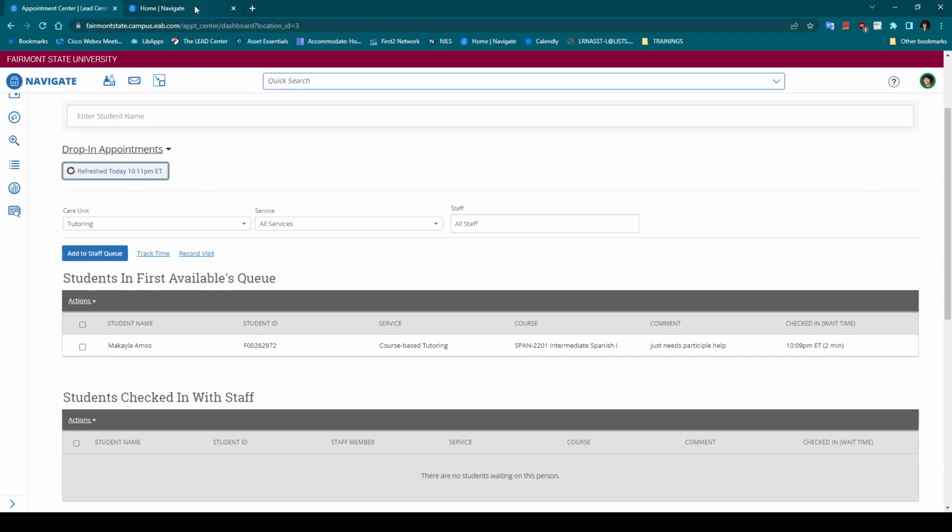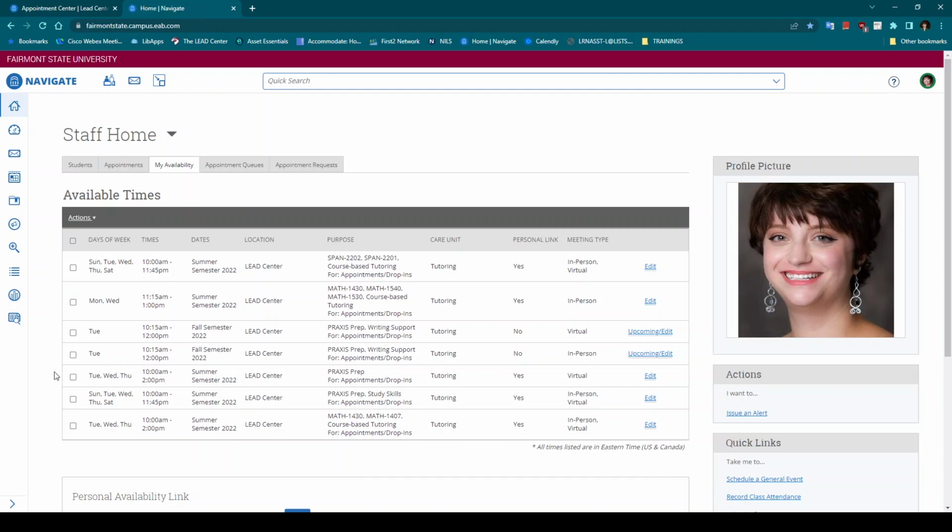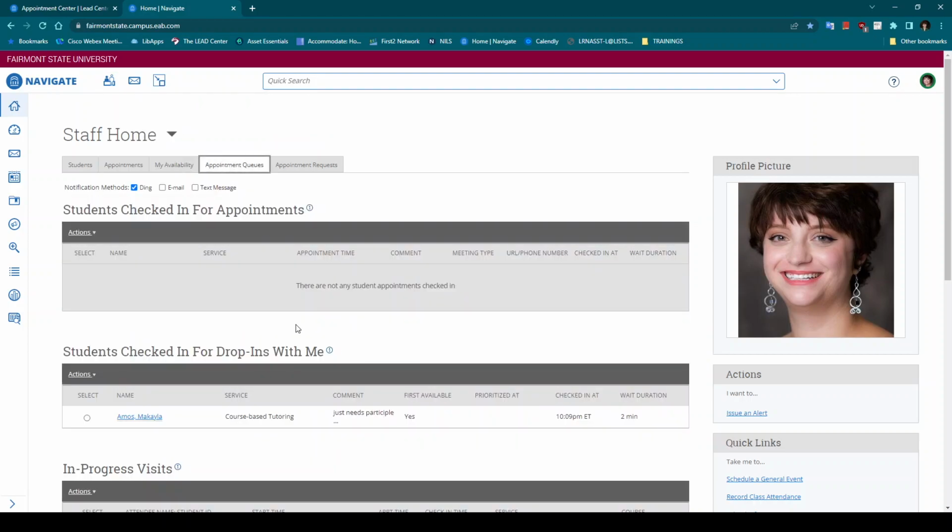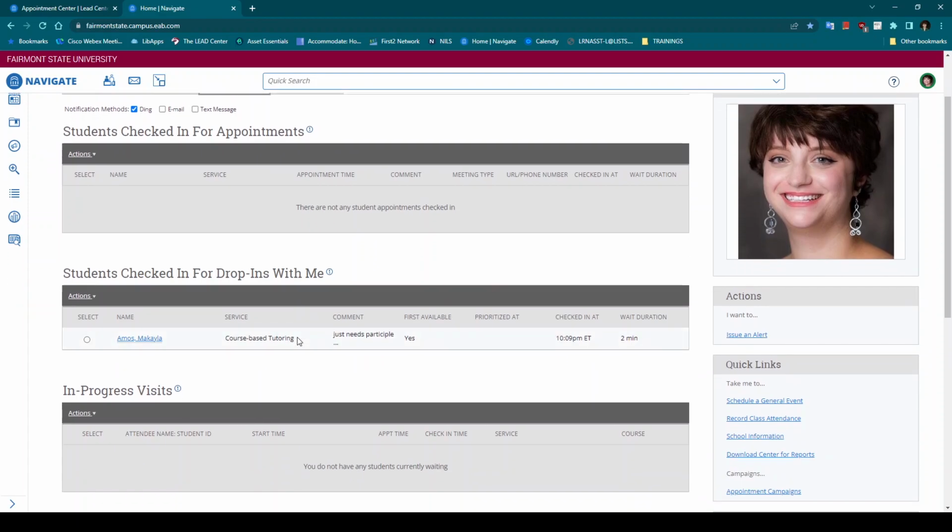And from a tutor point of view, so this tab is like the tutor point of view, I can actually see that Michaela is sitting there waiting. There's actually this tab called appointment queues. First available, yes, so they don't care who they're meeting with. I can see the comment.